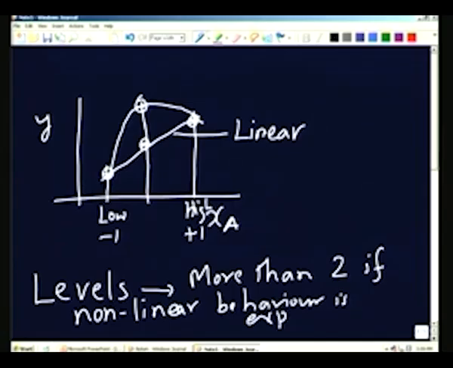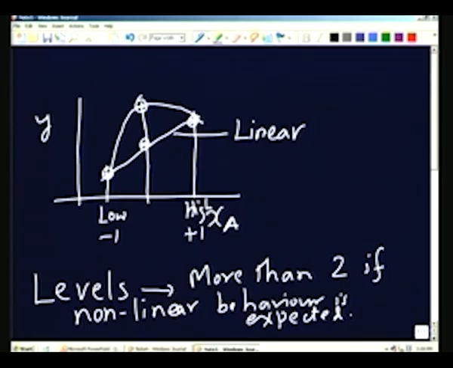Only then you will be able to find out whether it is nonlinear or not. You can resolve only by doing at least one more experiment, at least 3 levels. So when you go from a 2 level experiment to a larger number of levels, obviously the number of experiments will become excessively large.